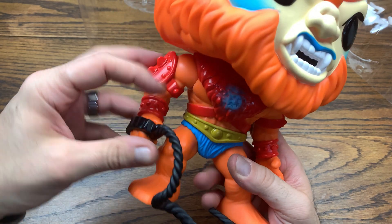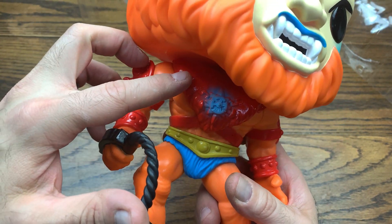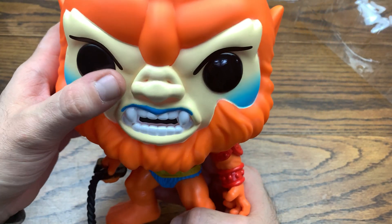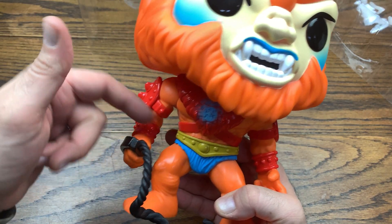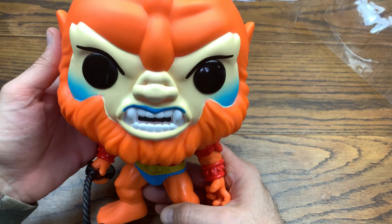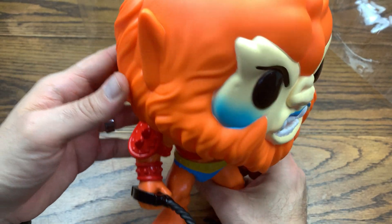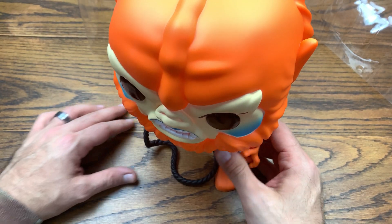His head does not move — it is fixed. He has his whip right there. Look at that armor he's got on — how sick is that? It's gnarly, and it's not a bobblehead, which is awesome, just like the Skeletors. The paint app on this one is pretty sweet. They did the blue fading on the face and he's got his blue underoos. The neon orange color for his flesh is really neat — actually a really cool color.